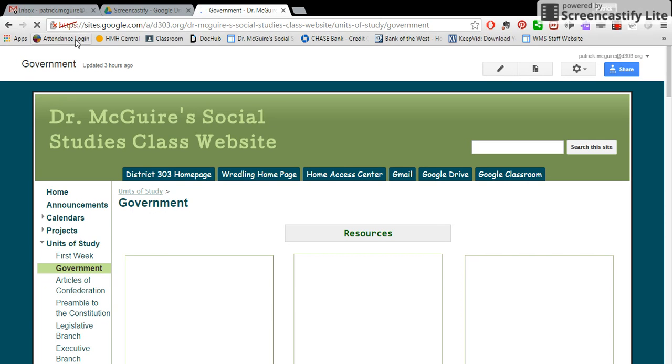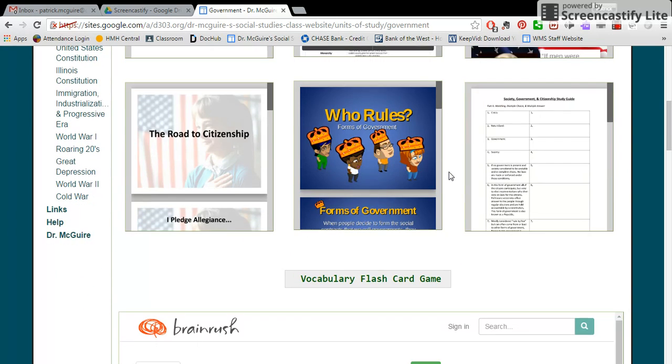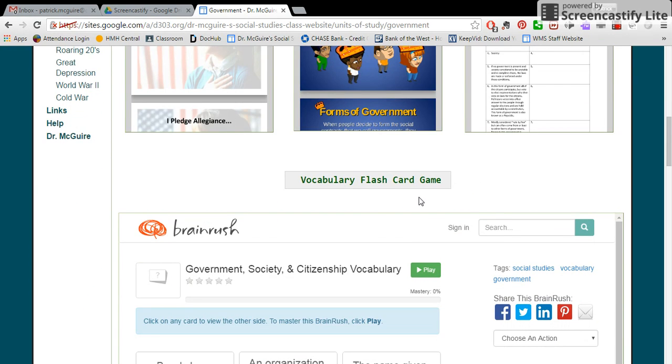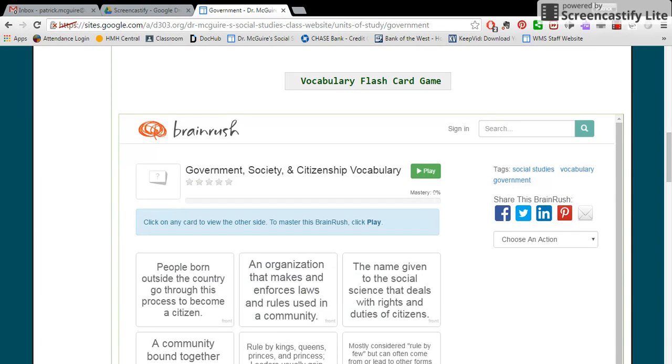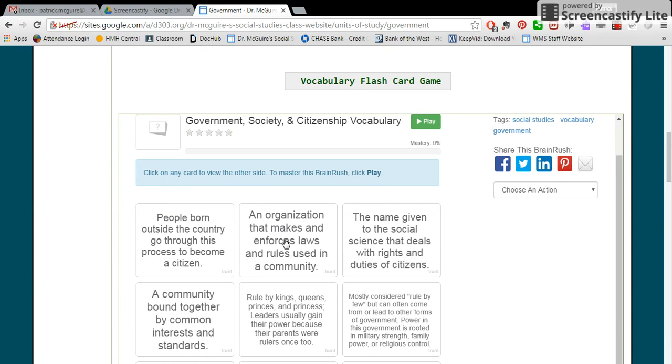You'll also notice that there is a big X up here next to the beginning part of the URL of the web page. But again, it's taking a little bit longer than I wanted it to, but it should finally come through, and there it goes. And I go back to the subsection here. You'll find that the vocabulary flashcard game now has the actual flashcard game to it. Students can use this to practice the vocabulary terms that they have to learn for this first unit.